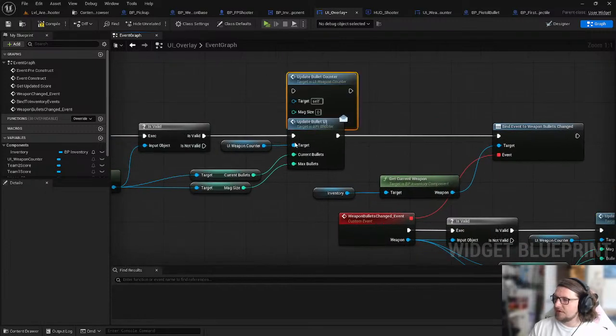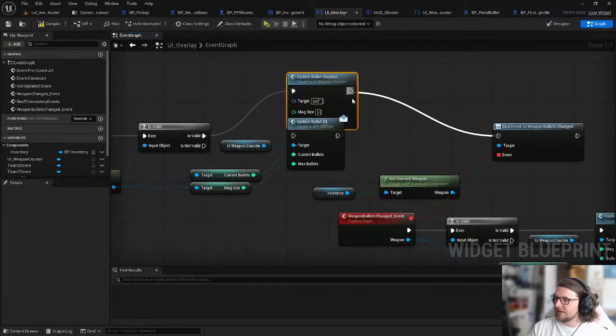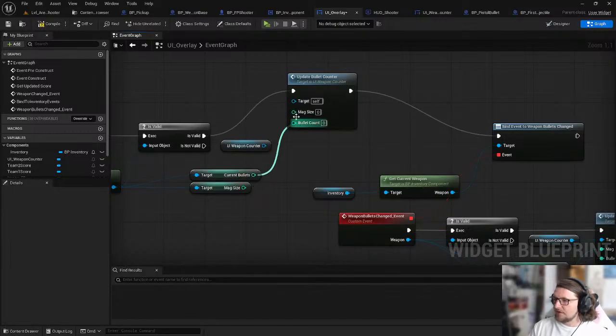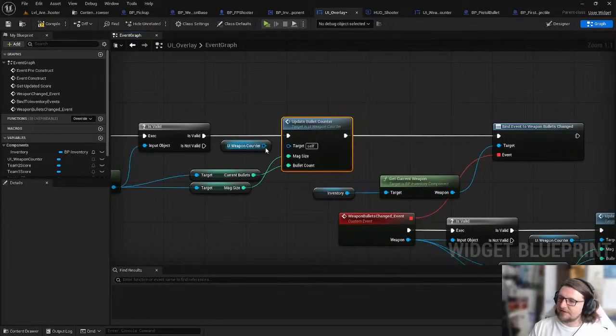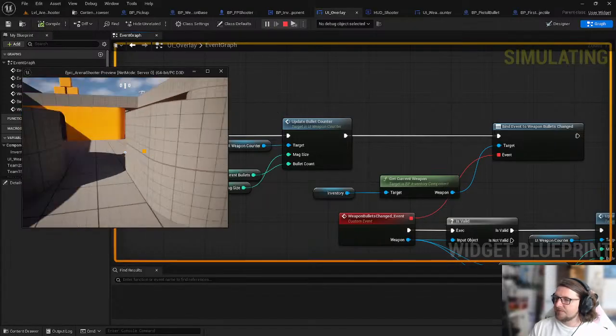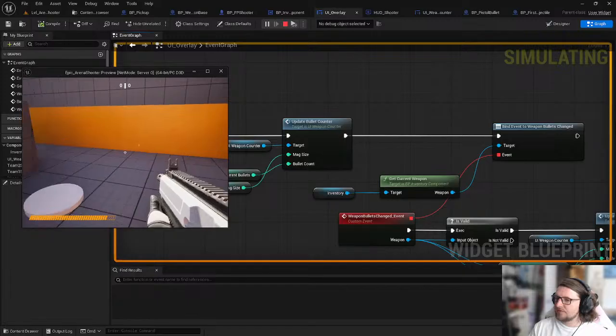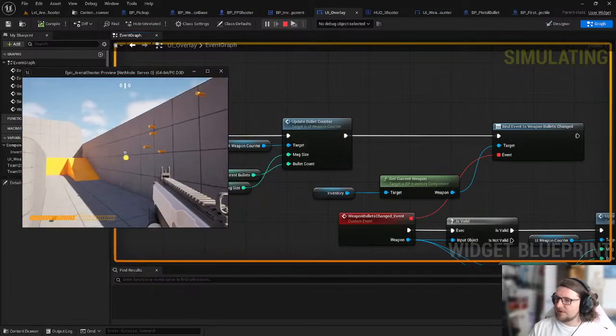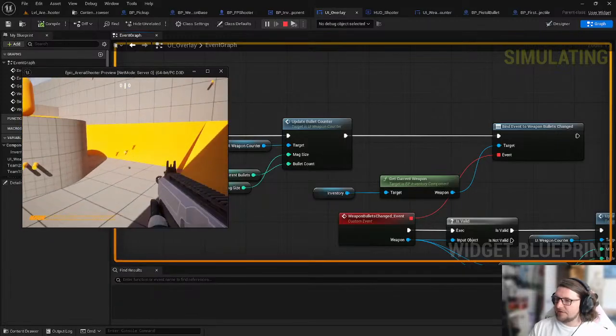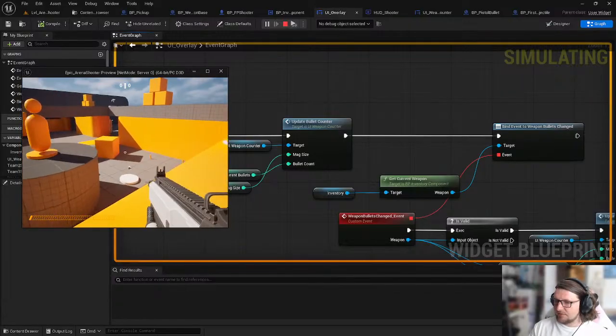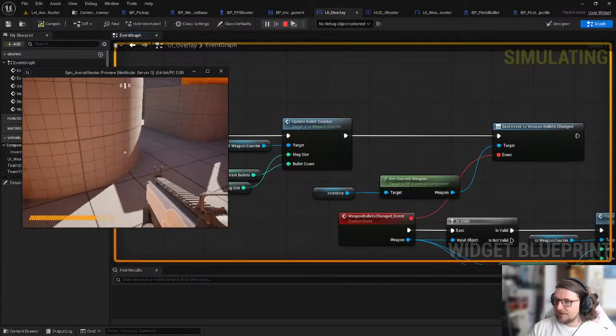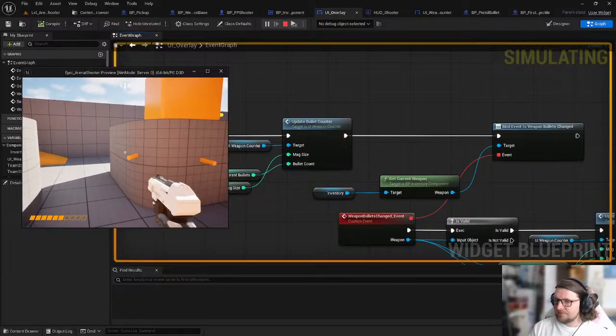This is the wrong function again. We're calling an interface directly there, which is wrong. We're calling an interface on something that we don't need to call the interface on anymore. Okay, so that's cool. We have a function that respects any kind of weapon as long as it's got bullets, and then we get down to the bottom. We can go and pick up a different weapon.